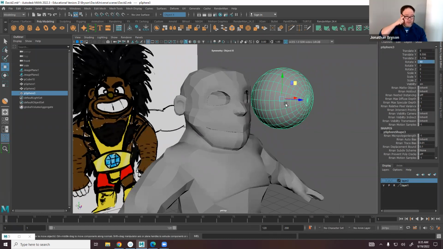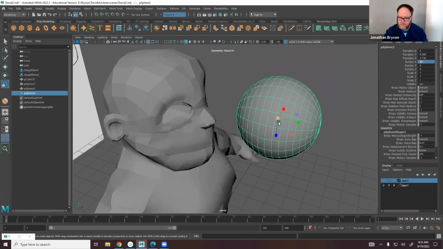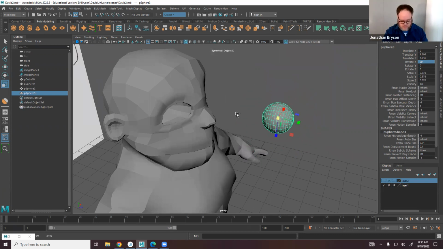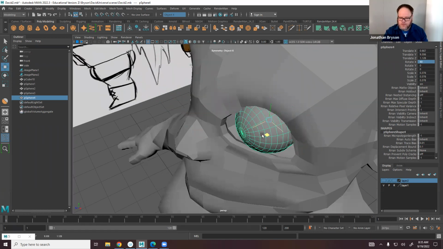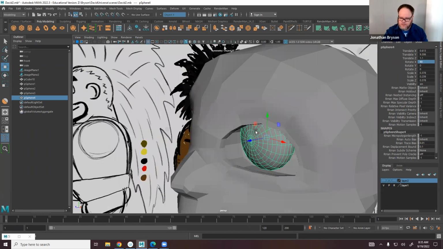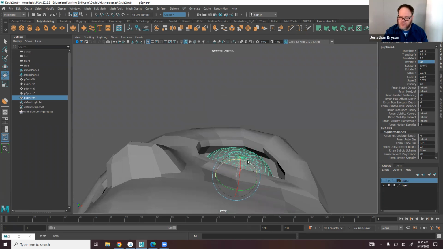There's two possible approaches with this. I'm going to take this eye and flatten it out. And this is not going to be an eyeball that actually can rotate. It's just simply there to fill up the area.